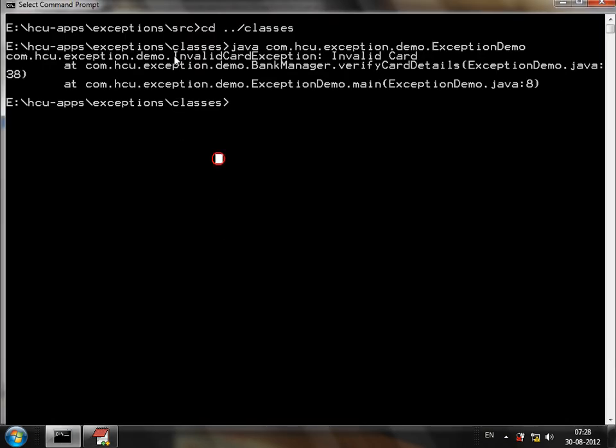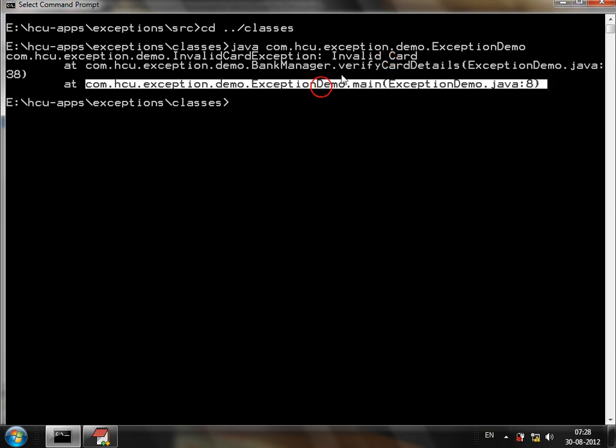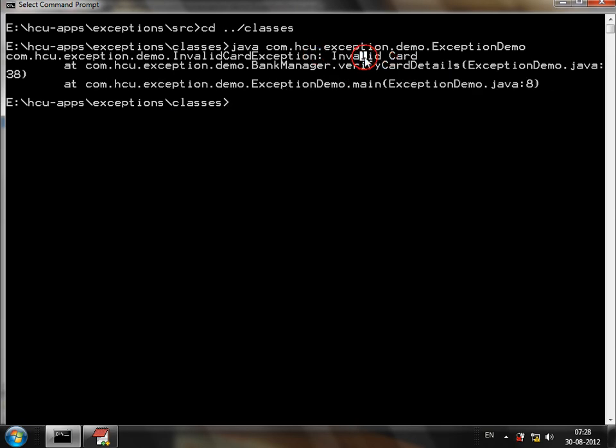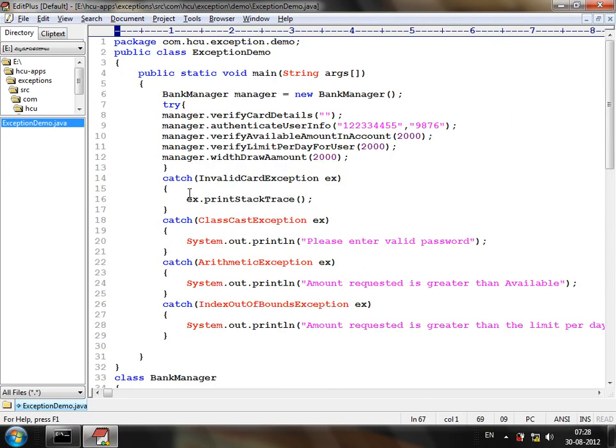So it tells that there is an exception, com.su.InvalidCardException, which is invalid card. Then I am asking to verify the card details. At this line there is an exception, but the remaining things will be processed. It reaches the catch, but the remaining things will be processed.